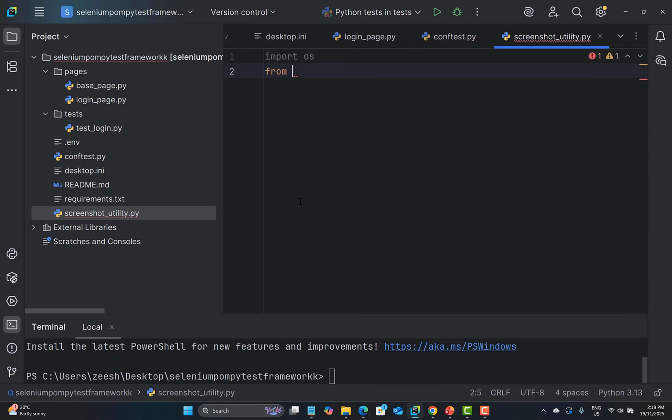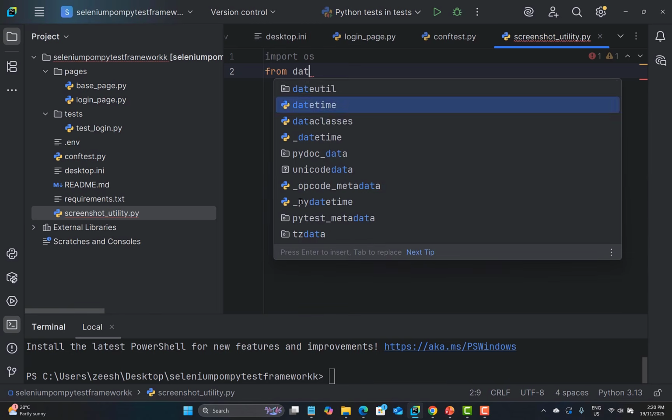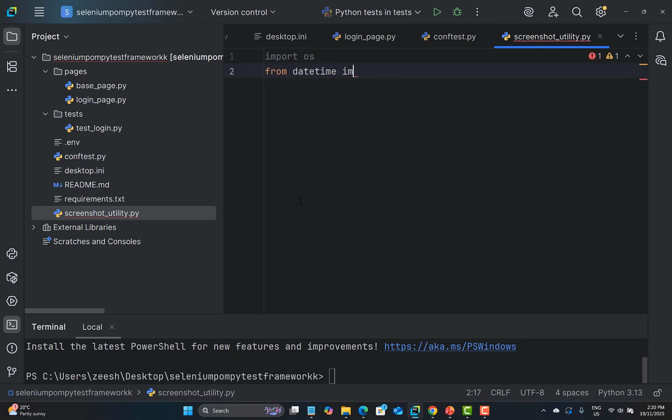So from datetime import datetime, and now let's create a function, and let me name it take underscore screenshot, and it requires a driver, and name equals to screenshot.